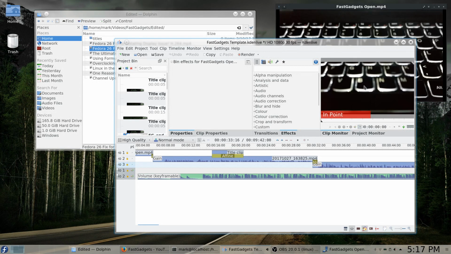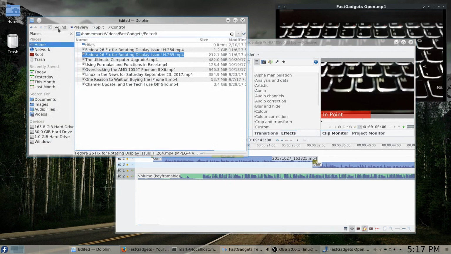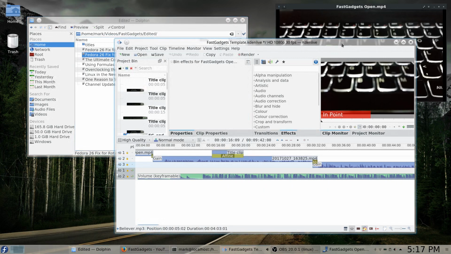That's pretty much all I've got for you today. I just thought I would show you the basic changes I made to KDE, some of the things that I do. It does look very basic. Some people, again, say it looks like Vista, but hey, I like it. I really think it's attractive. I like how the screen looks. I like the widgets up here in the corner.